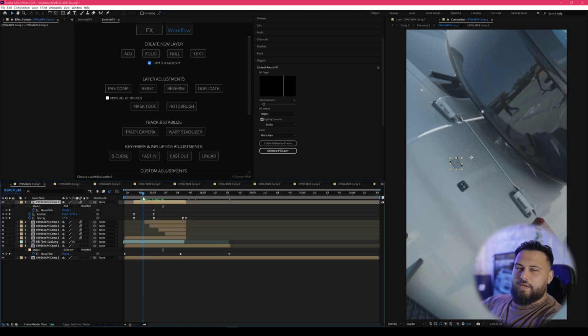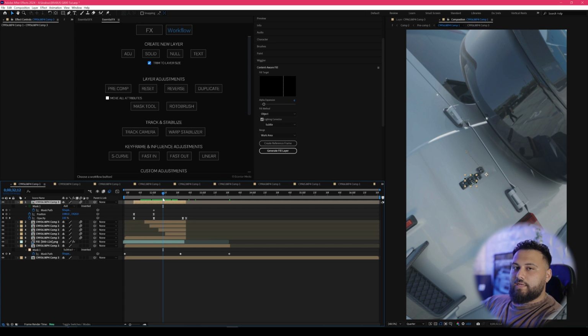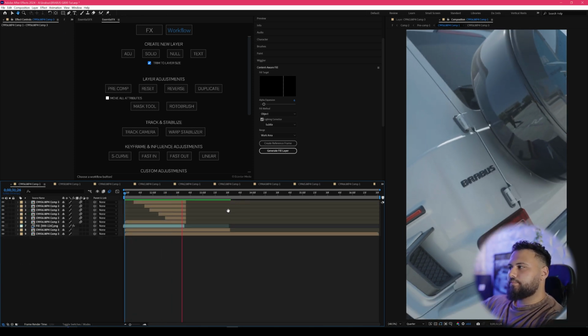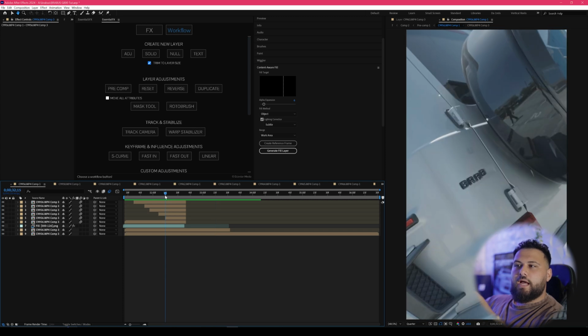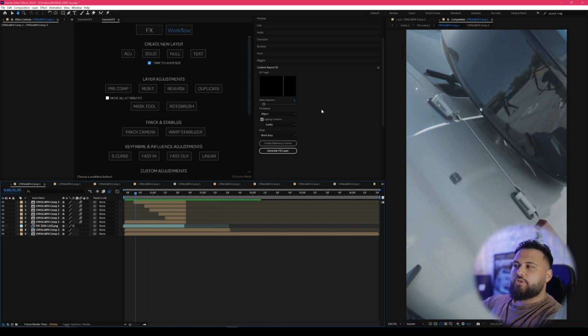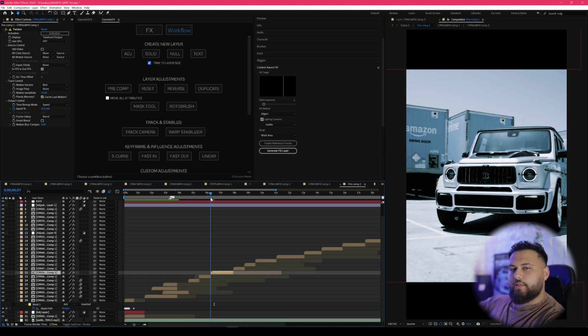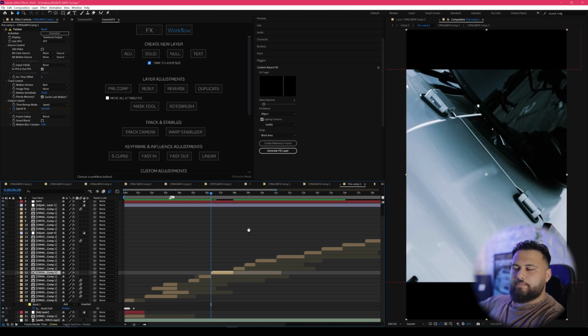And after that, I masked every letter and had it come down and it would end at its original position. So let me play this out for you. Another thing you want to note is I do this before I do the speed ramping. Just so when I speed ramp, it has that natural feel that it's incorporated in the original clip. So let me play it with the speed ramp.